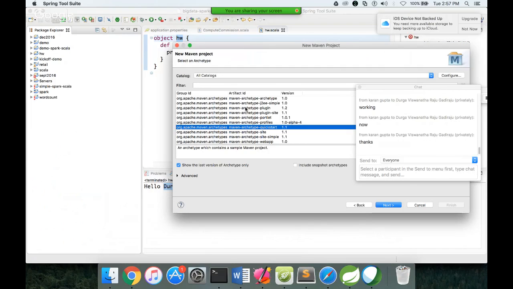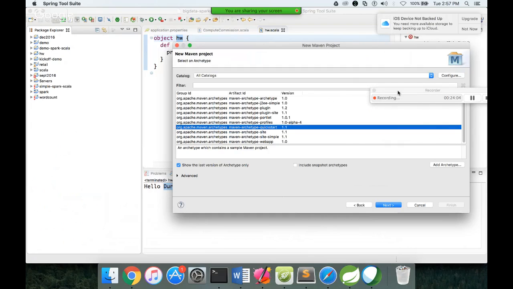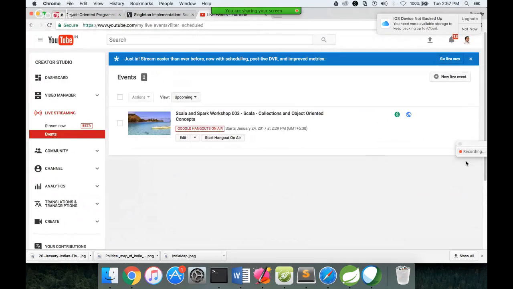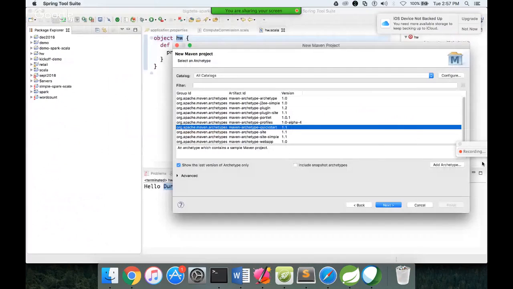So these are all different Maven archetypes. What is an archetype? Archetype is nothing but a wizard. So depending upon the archetype you have chosen, Eclipse with the help of Maven will create a typical layout. Like it will create some source code directories. It will create test directories. If it is a web application, and if you choose the appropriate archetype for that web application, it will create a web info directory, meta info directory. All those things will be taken care for you.